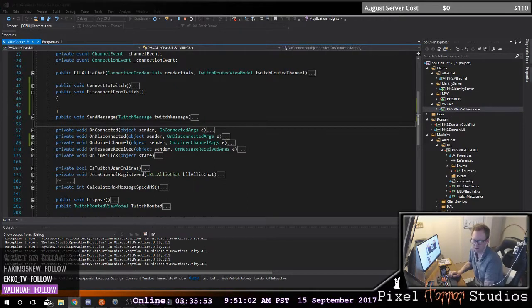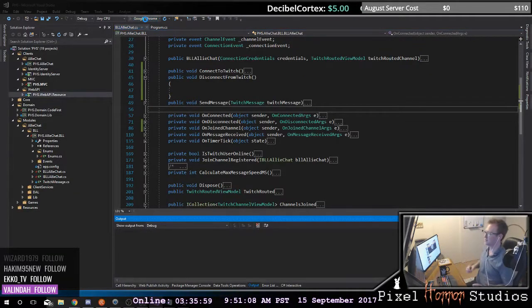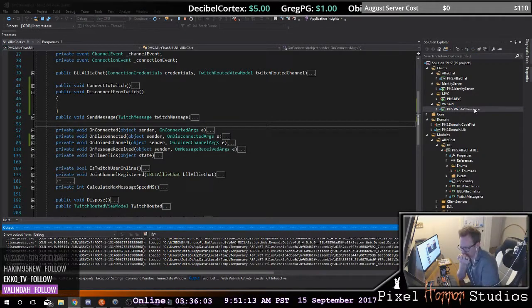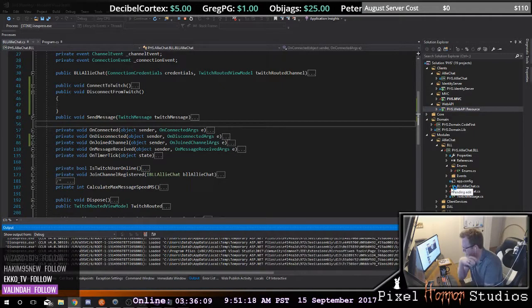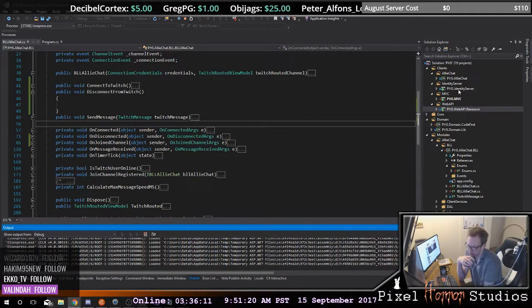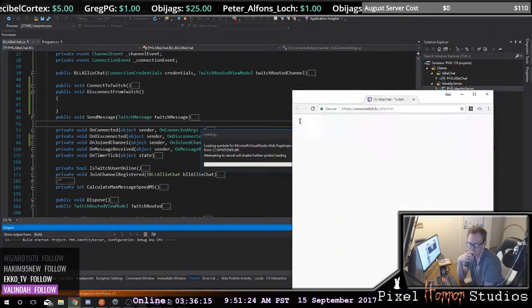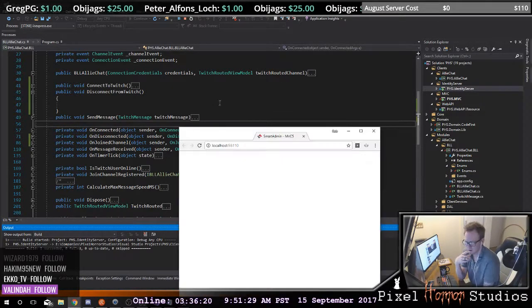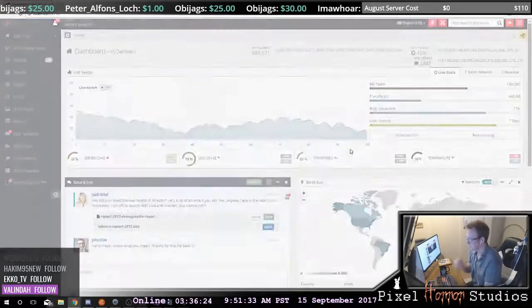So we have our MVC running. I should have my web API running. Let me just go ahead and restart everything just to make sure. Here's the MVC. That's running. And now we want to get the web API running. And then we also probably have to get the identity server running in a minute. Oh no, we probably need to do it right now, huh? Because I deleted the database. Oops, not that one. So let's go ahead and just make sure that we're all logged out and everything.